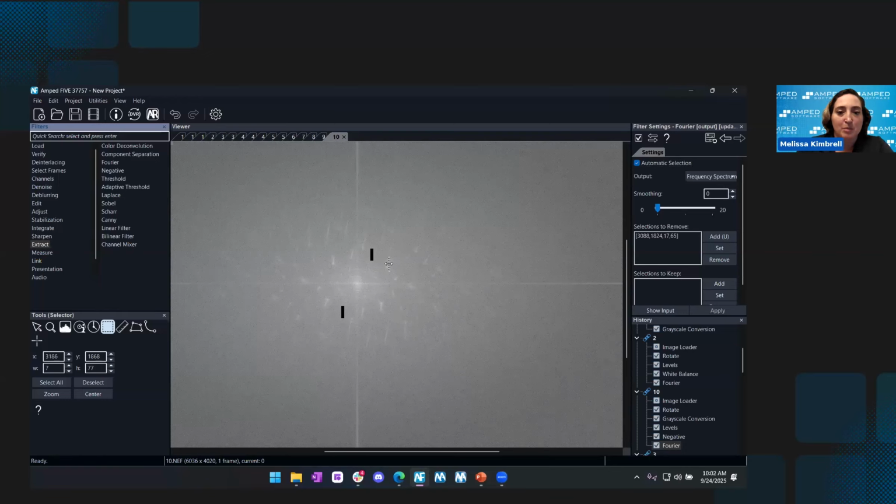Oh, that was not a very good box that I drew. Because that pattern area is only present behind the ridges and not throughout the rest of the image. Oh, that was another weird box I drew. That's what happens when I'm using a different mouse, but that's all right.